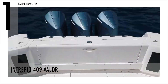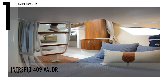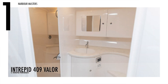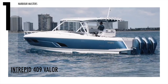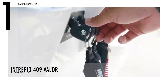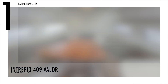The 409 Vela has a signature stepped hull, delivering a smoother ride through its groundbreaking wood-free core composite system. This powerboat has enhanced on-board accommodations, offering plenty of headroom for those over 6 feet in height. It also features a hull-side dive door with stepladder and grab rails, making it easy for divers and swimmers to get in and out of the water. This sleek and powerful Cuddy cabin tops all the models in this list, with a unit cost of US$850,000.